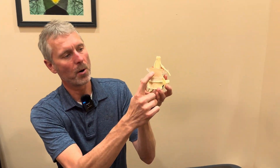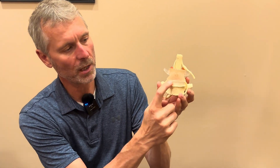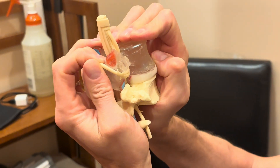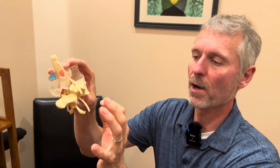This is bone, disc, bone. When people talk about a herniated disc or having a disc problem, they're talking about this area right here. If I flip this over to where the nerves are and that disc begins to squeeze out, I could potentially pinch a nerve. Wherever this nerve goes, you're going to start seeing some symptoms. Most commonly you would have radiating pain — it might be only in the back, but it could also go down a leg. You might find the leg is partially weak with certain movements like lifting up your foot or pushing your foot down. That all depends on what level the disc injury is at.